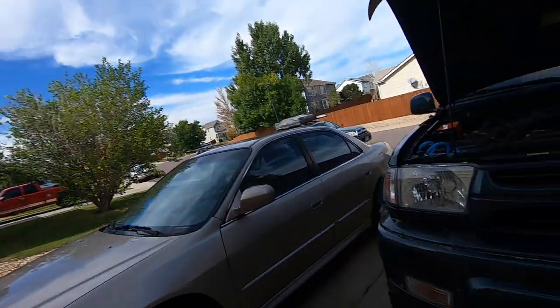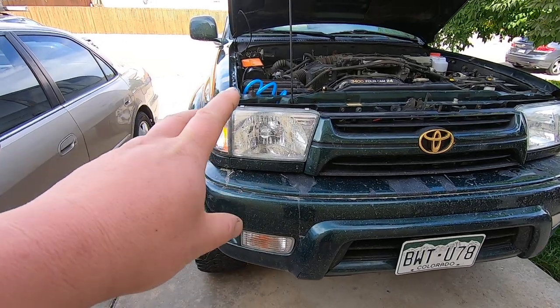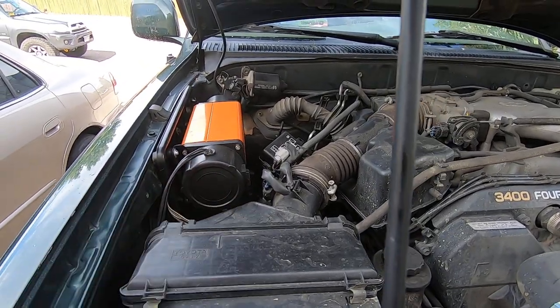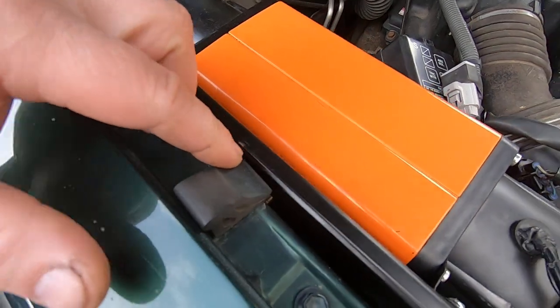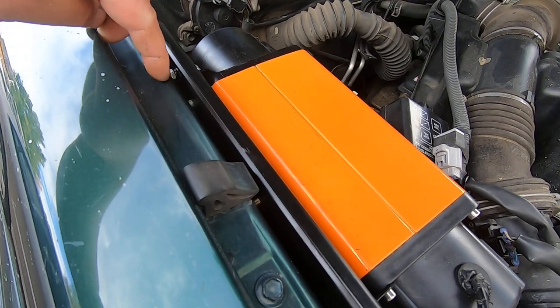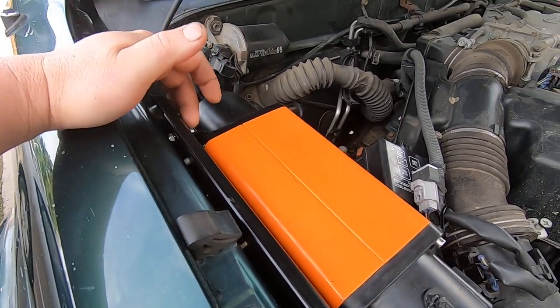Morning, y'all. So this is the next day. To explain to you guys what I've done so far, like I said yesterday about the air compressor, the third gen's is bolted down with three bolts. The holes are already there, so I did not have to drill or tap it or anything.